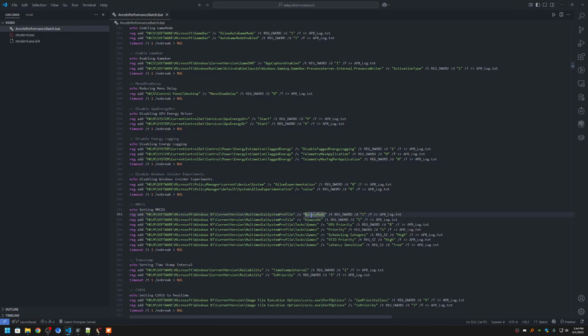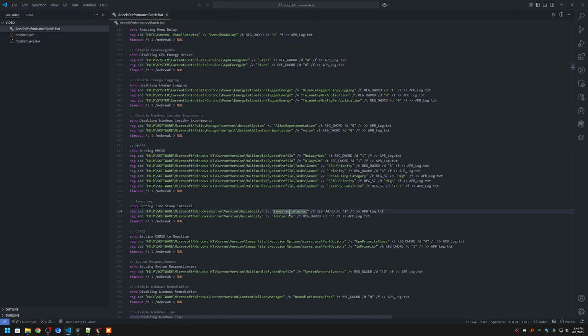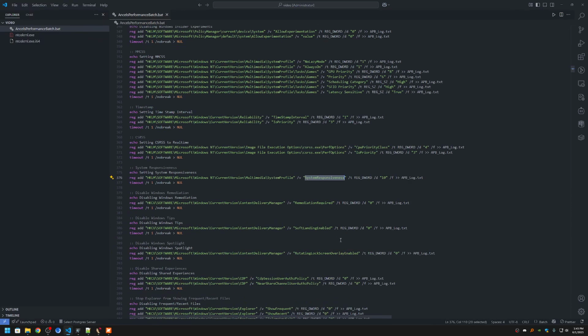And no, do not use these, just delete them and let them be default. This should not be doing anything for you whatsoever. I don't even know if that one exists in there. That should be an IFEO, image file execution option, and not just being reliability. System responsiveness 10 is fine.